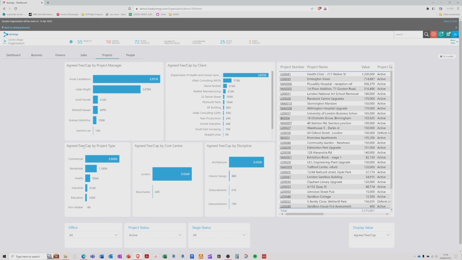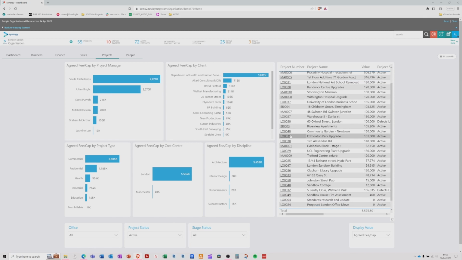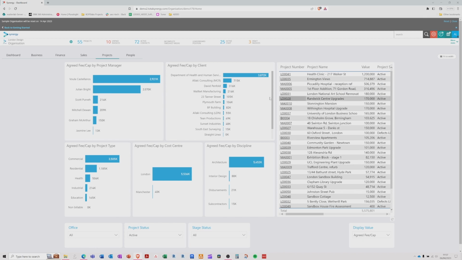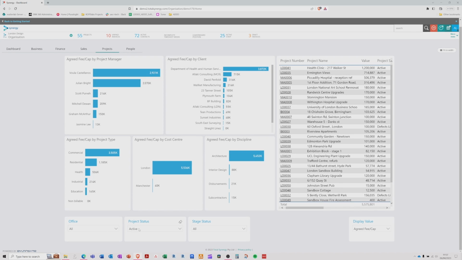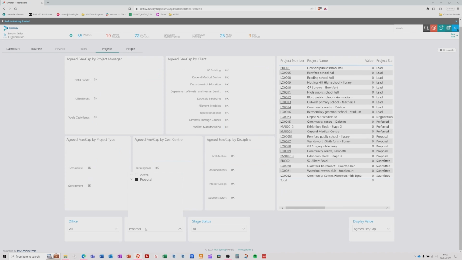And here is an overview of all the projects, which is great. Now, all of these are dummy projects. So if you click on these, they just go through to a blank page at the moment. But you can see that all this information is held in here. You can see who your biggest clients are, who your biggest fee earners are in this area as well. So it's just giving you a really deep dive into this. And here again, you've got the ability to start itemizing that data out and understanding what that looks like. So it doesn't look like there's any proposals out at the moment, which is great.